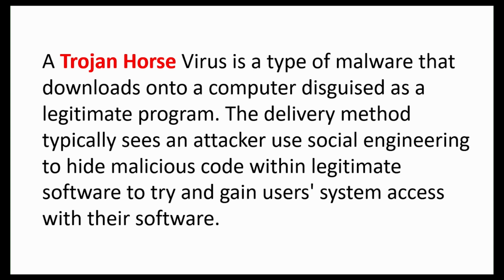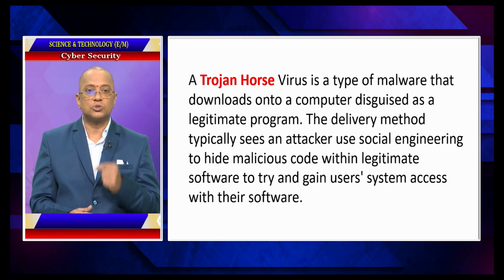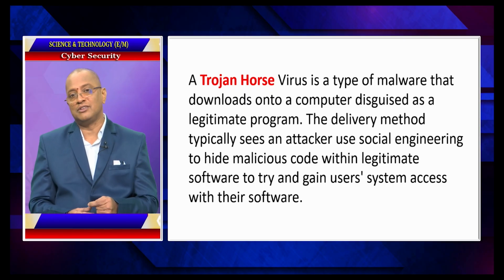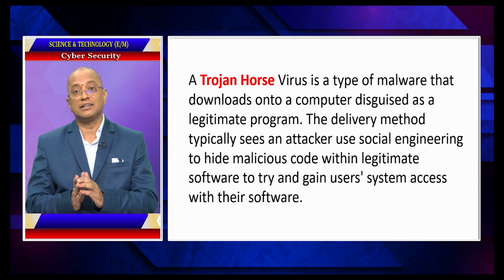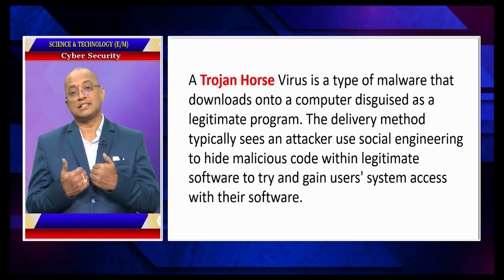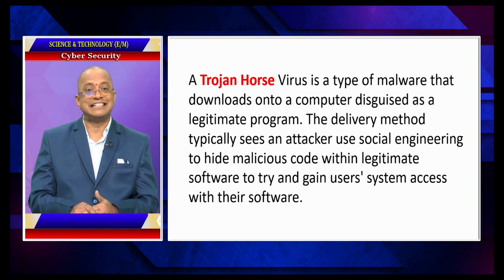So the cyber attacker will get access to use our software, and this malicious code will be hidden, so it's very difficult to identify. Clear? That's about a Trojan horse. A Trojan horse virus is a type of malware that downloads onto a computer disguised as a legitimate program. So this is one more important thing.